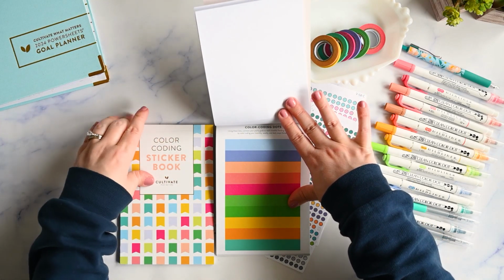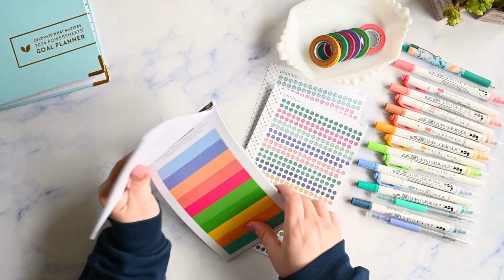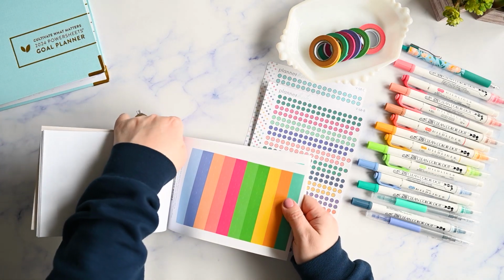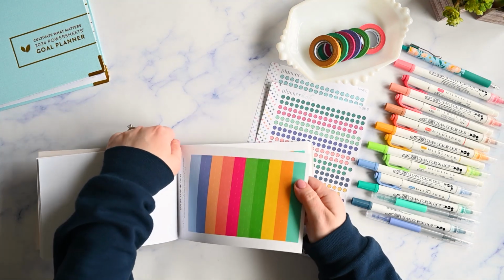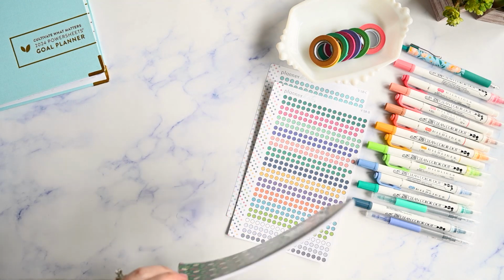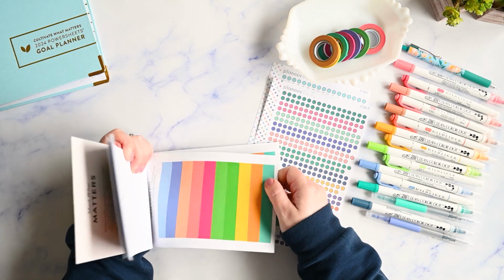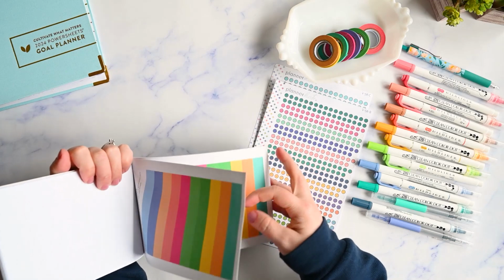I'm going to set the older color coding sticker book off to the side because I'm not going to use that. I just wanted to show you the difference. Then I'm going to pull out one of the dot sheets from here, because these I will just keep in the pocket of my PowerSheets. Let's see if I can get that out without totally ripping up the book. If I do rip up the book, oh well. I was thinking about taking all of these out anyway, because the way I plan, it would just be easier. I could use my slice tool.